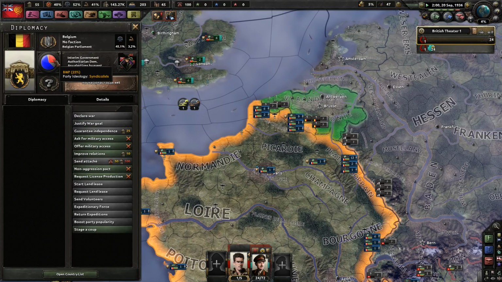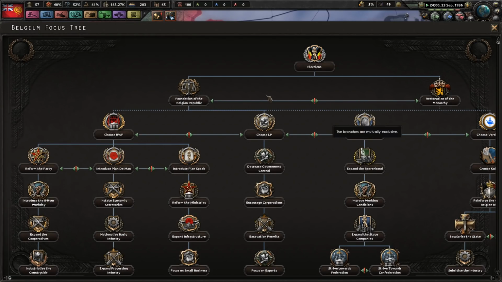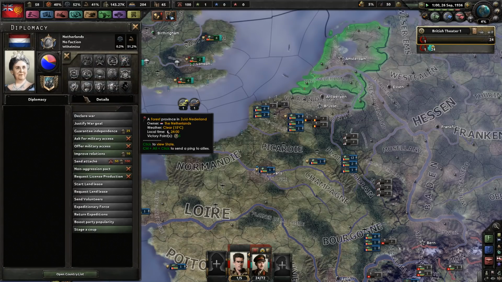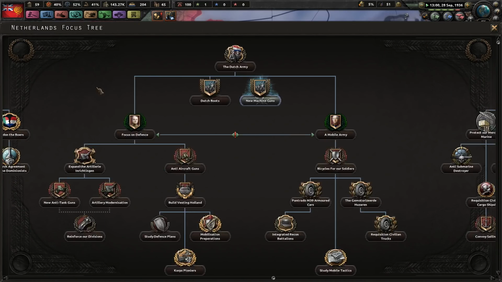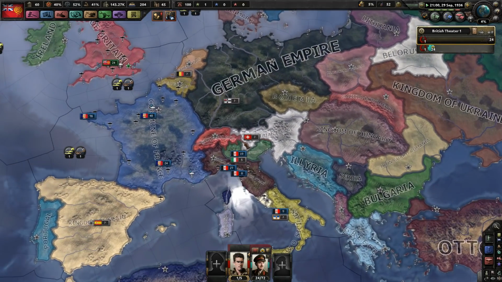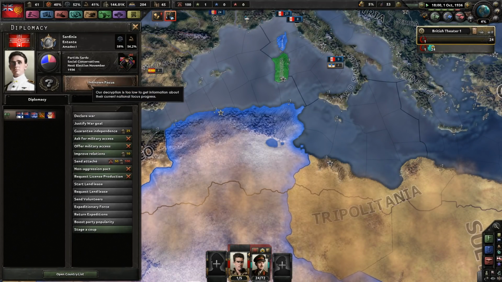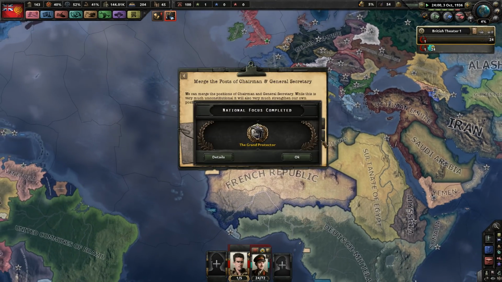Well, good luck, Belgium. Otherwise, I'll take it, if nobody minds. There's a little bit of revolution going on. Oh, well, Belgians actually have a unique focus tree. I like it. Almost every country in this game has its unique focus tree, which I really like. Like even the smallest little nations. We've even got Sardinia, which has a... Does every nation have a unique focus tree in this game?